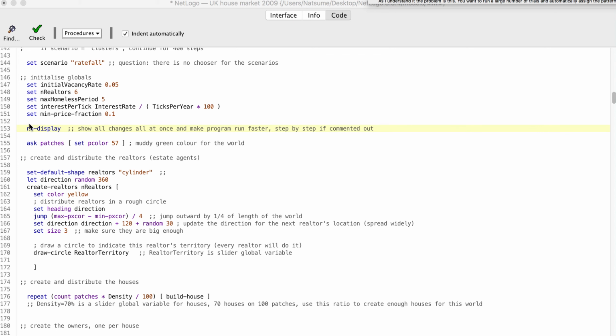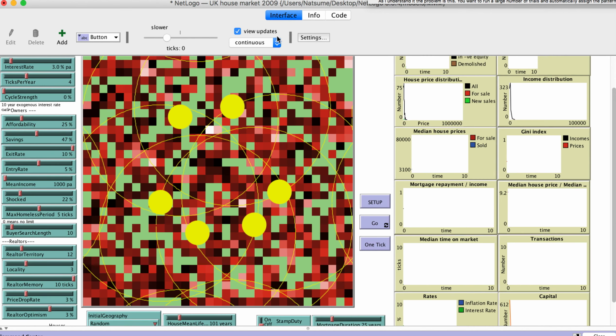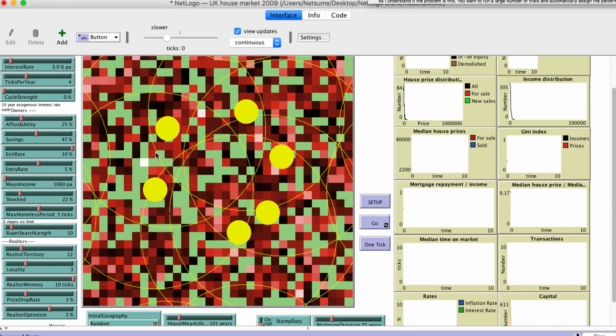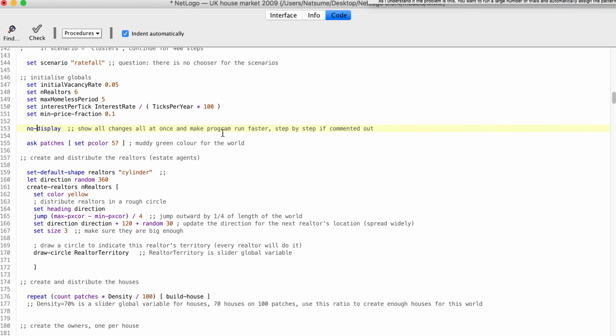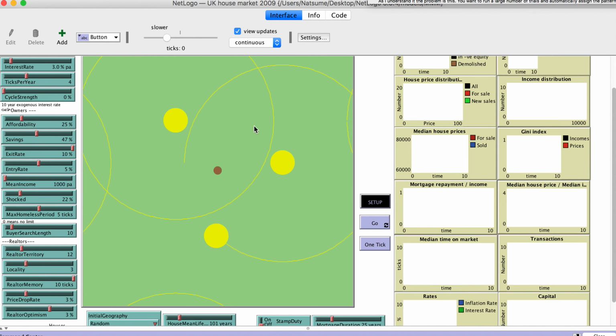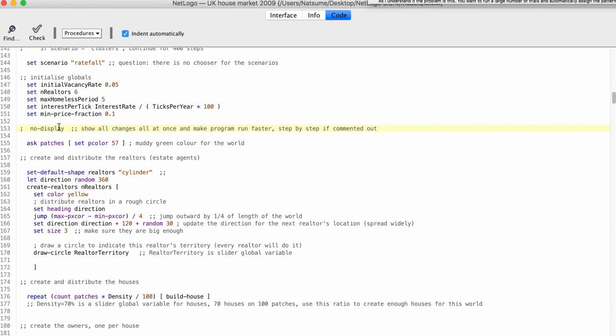So when we use this function, even when we set the view to update continuously, we will see no progress. We will see everything at the end. That is because we use no display. Once we comment this out and run it again, we see the process. So that's how no display is used.